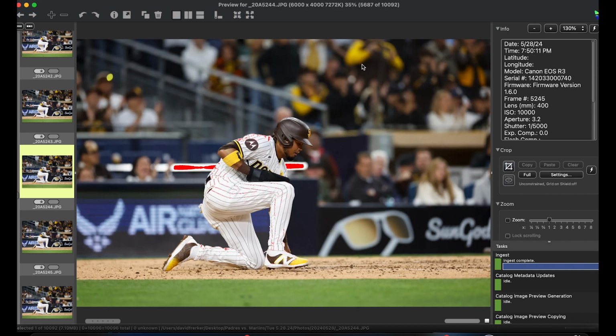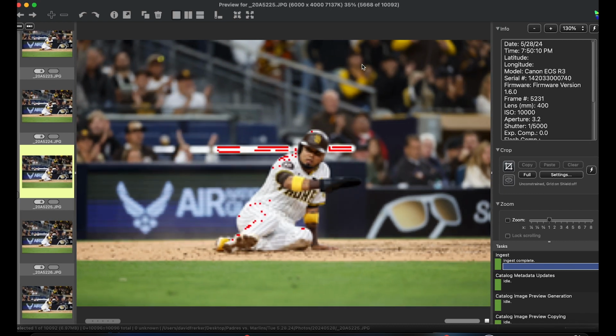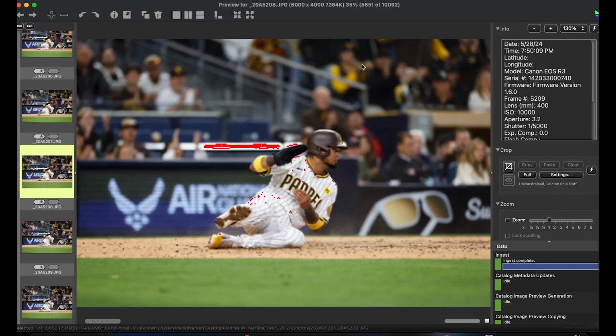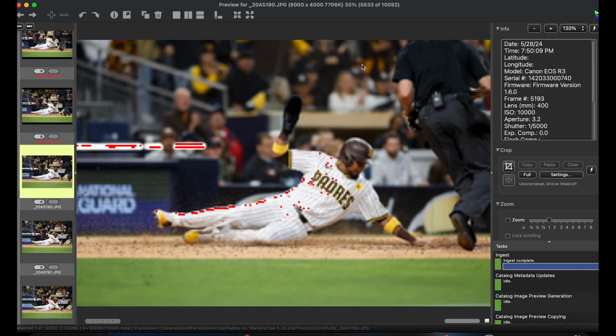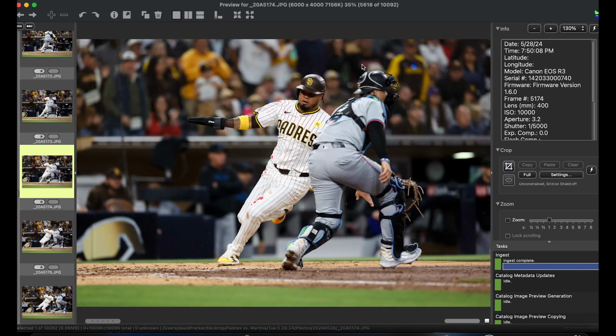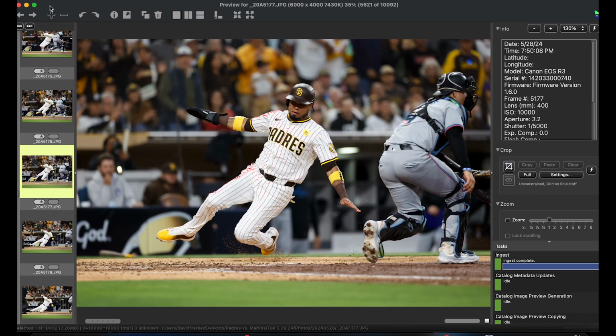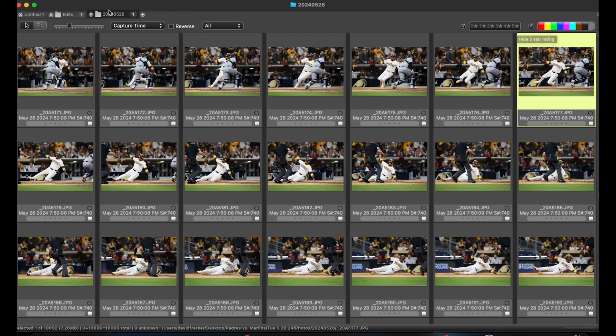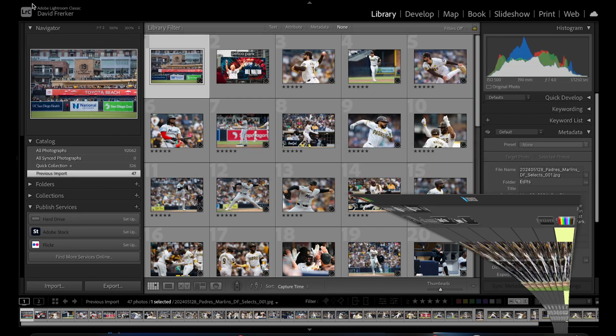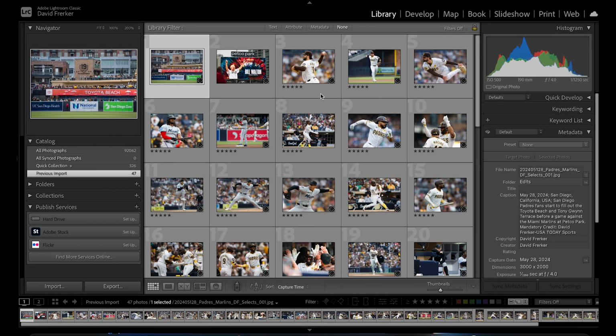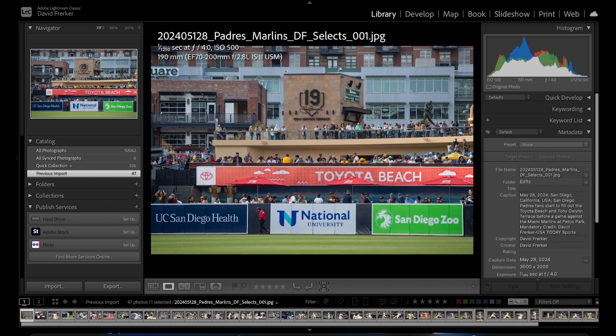So I believe, yeah, this is a rise. He scores here. But you can see it's kind of like a movie with how many images I'm taking. But let's go into Lightroom where I'm editing, because these are just straight JPEGs.